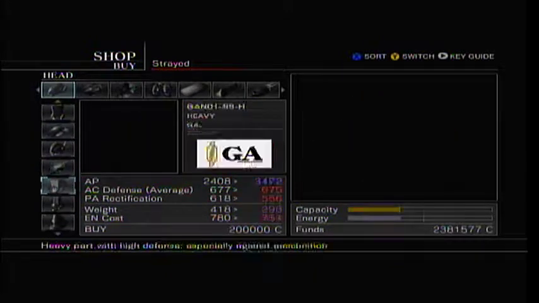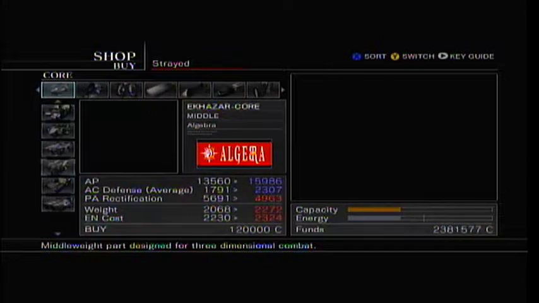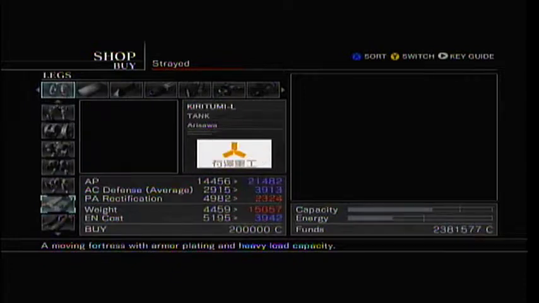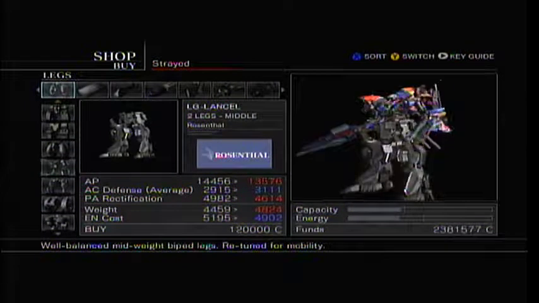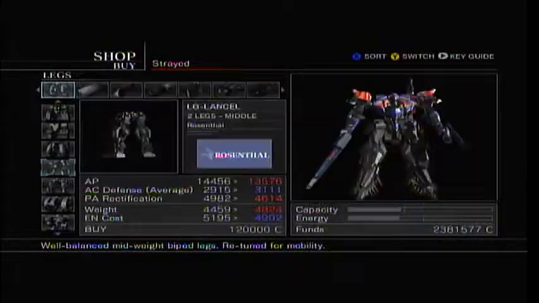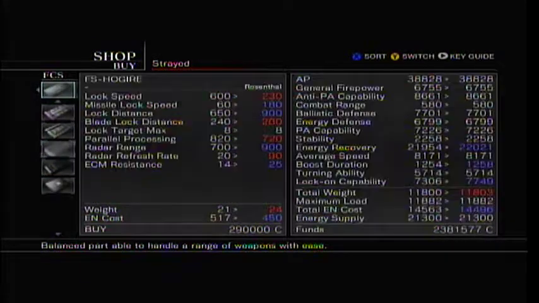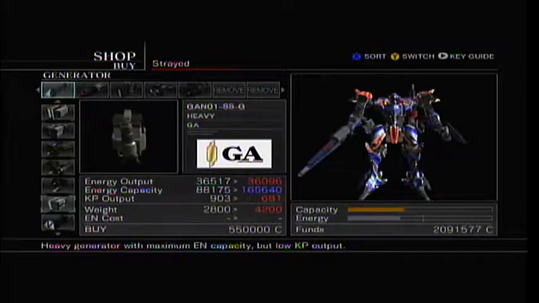I'm wanting to get a specific head for later missions. You'll see what I'm talking about later. I think we'll go ahead and just leave it there for now. Although I could go for the Lancel legs, because they would give me more weight load capacity just immediately. Nah, I think we'll stick with what we have. I will go ahead and get the Hogire FCS for use with missile weapons later.